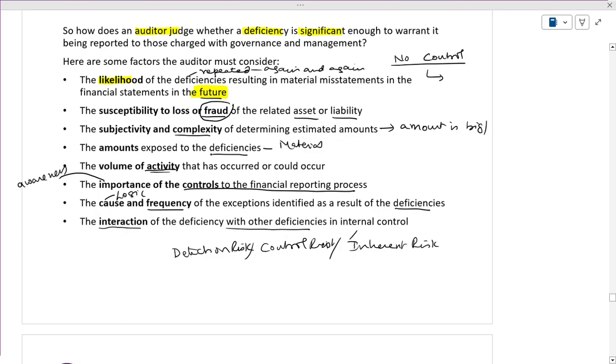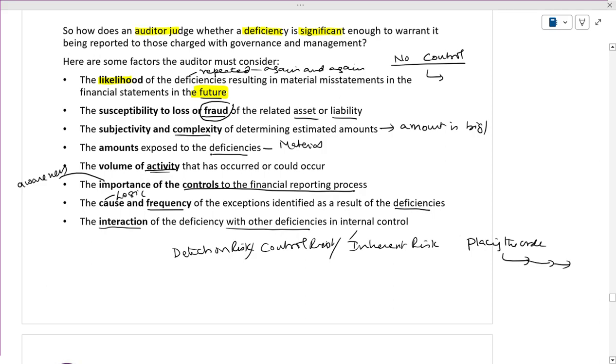Interaction is that one control is not there. You are entering a premises without any controls. What will happen? Subsequently, other controls are not effective. You are placing the order without any approval. What will happen? Subsequently, there will not be any controls.